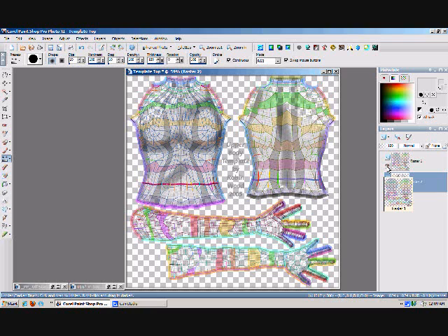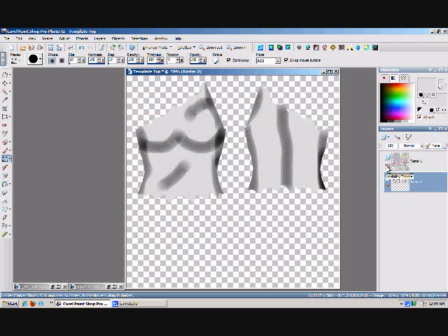Now, take off the visibility of your guideline. Now we're going to work on those shadows in those curves. You may need to drop down the size of your brush depending on how big you have it. I'm going to drop mine down to a 40 and see how that looks. Now we're going to get in those grooves here and just make a little pass there.